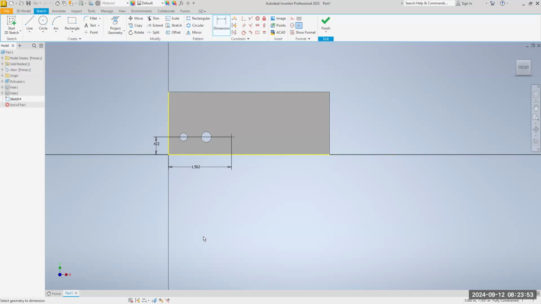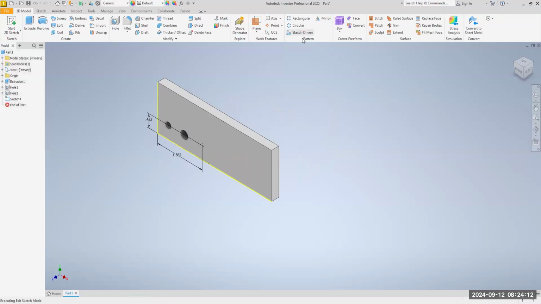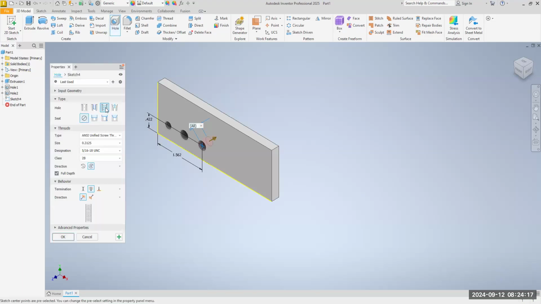Give you a breather for a second, catch up. This will be our third hole out of 10. We got quite a few to make. I'm going to select the finished sketch here. And then I'm going to go to hole. And we want a tapped hole. Again, we don't want any seat.